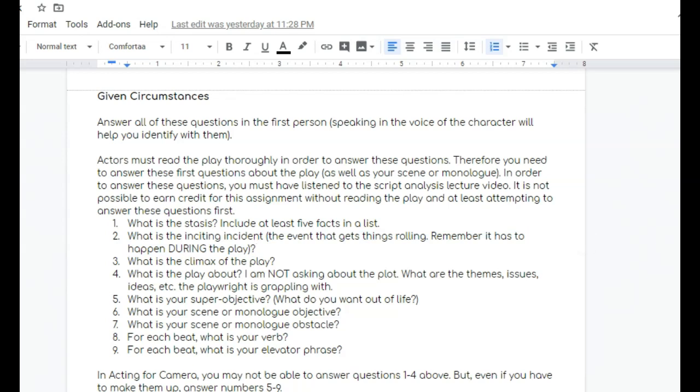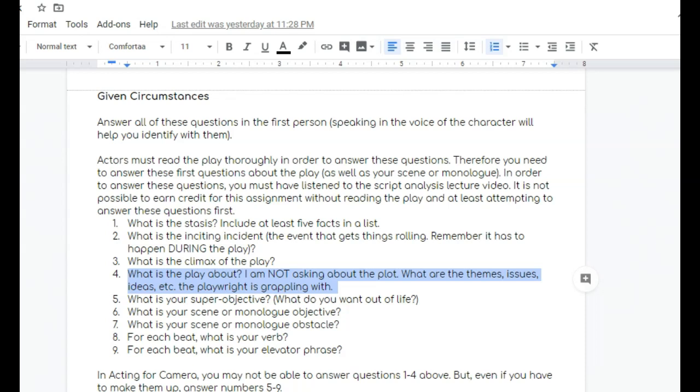What's the climax of the play? This one is usually pretty easy to identify. What's the highest point of tension? This is sort of the resolution of the main event of the play. And so those are just sort of factual things. Generally, anybody who reads the play would agree on what these things should be. But then here's your chance to use your imagination, use what you think is important. What's the play about? This is not a plot synopsis. You will never type up a plot synopsis for me.